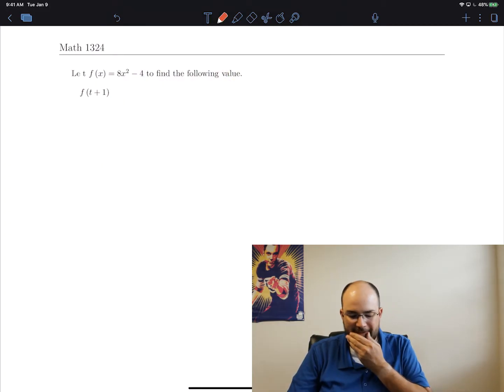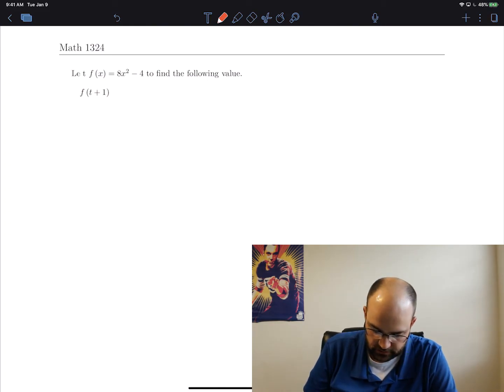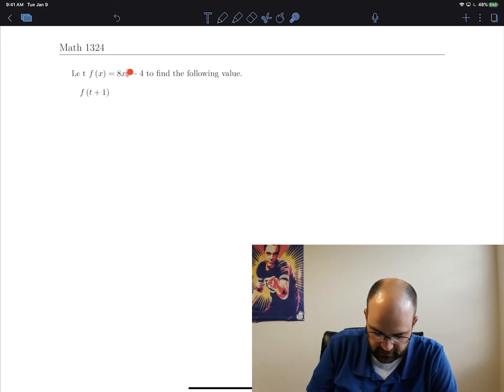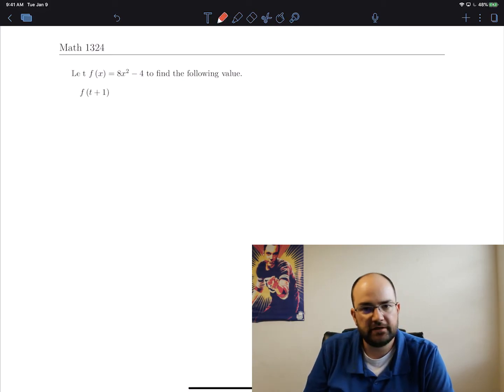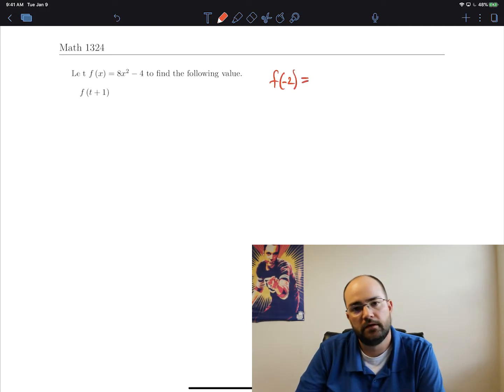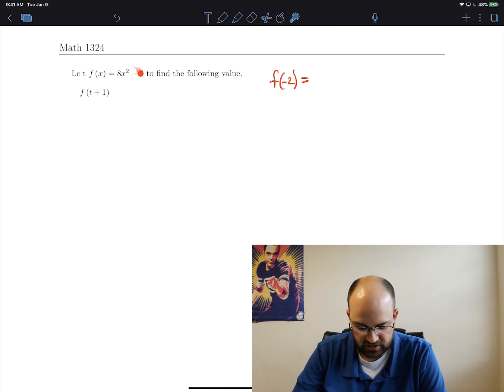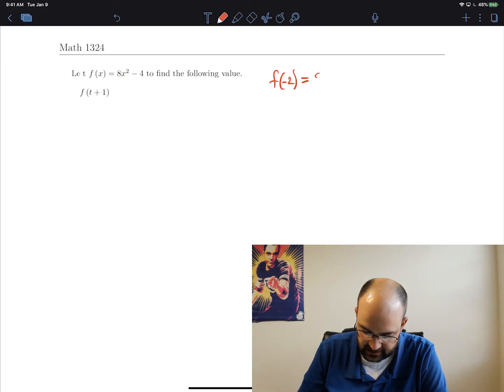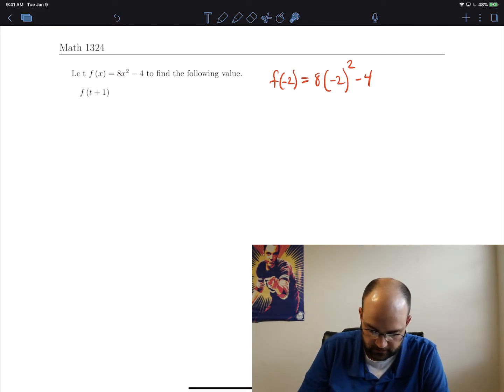Okay, so here's the thing. I want to talk about this real quick. Here's your function defined here. Previously, in the last example, you saw a graph, and we were able to just find, let's say, f of negative 2 from the graph, right? Well, we can do that using the definition here as well. We could take whatever value is here and plug it in for x. At that point I would say 8 times, parentheses, negative 2, close parentheses, squared minus 4. So literally, whatever is here becomes here.